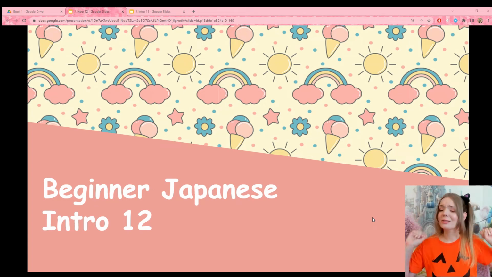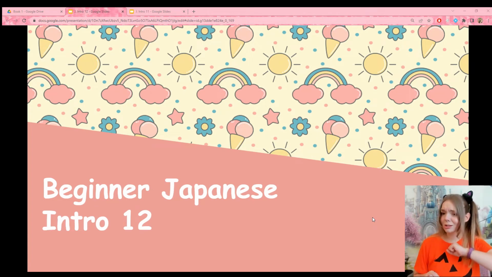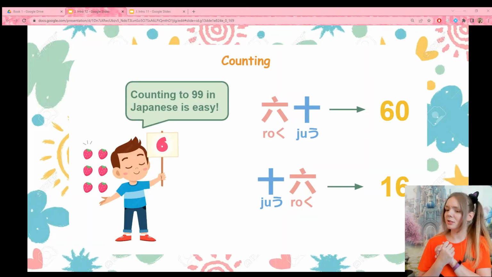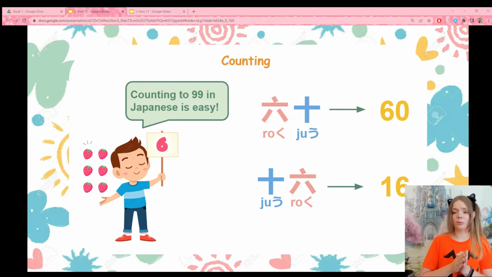Welcome back. Today, we're going to talk about numbers. Now, this was from your vocabulary many lessons ago. You should at least know the first 10 numbers. Now, I did go ahead and put the kanji instead of the hiragana because they are some of the first kanji that you're going to learn anyway, and they're all pretty easy. They don't take that long to master, so you should kind of familiarize yourself with them as early as you can.